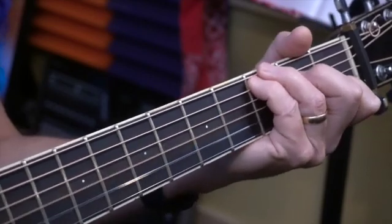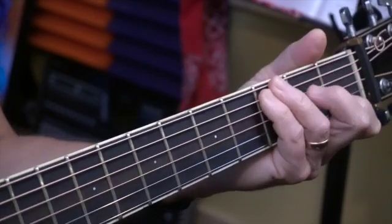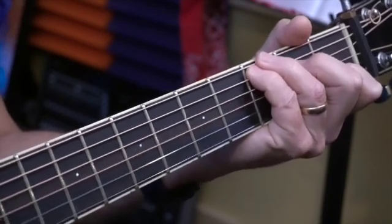Notice what I'm doing there on the C chord. On the 1 strum, I'm keeping the middle finger down here. On the 4, I'm lifting it up. 1, 2, 3, 4, 5, 6. Just kind of a little way of really holding on to the G chord. I guess I'm adding a D note to it, so it might be a C2 chord or C9 or C sus2. We could talk about that in another video, what that chord is called. But it sounds kind of nice, and you don't have to do it. Just hold the C chord if you want to. But it's just a little embellishment that I do.